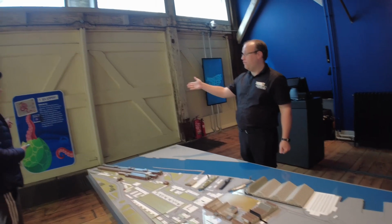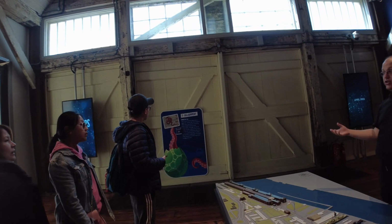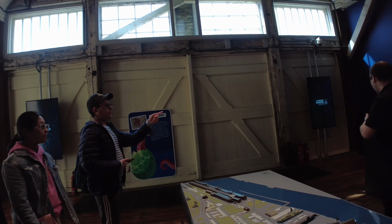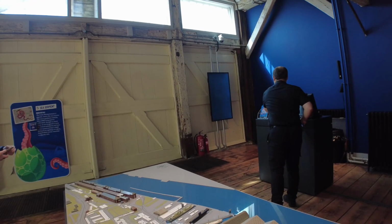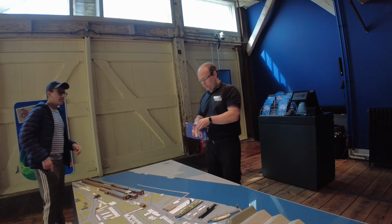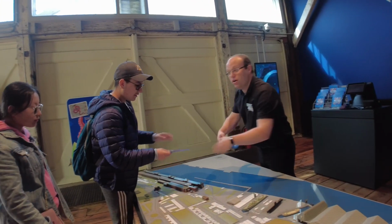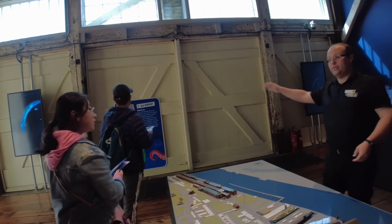This is our half-term activity. You can collect 8 cards as you go around, 8 monster cards, and they're like a battle card system, so you can actually play them as a game. Inside to find the location of all your cards. It's all color coded, so you'll be able to find them all. Feel free to do them if you like. 8 to find. There's one here, and there's a second one.